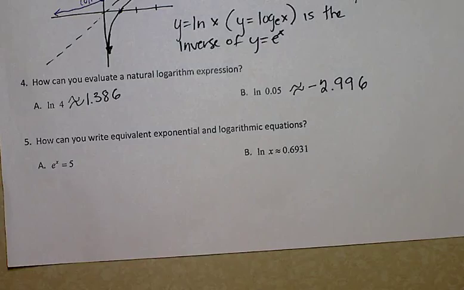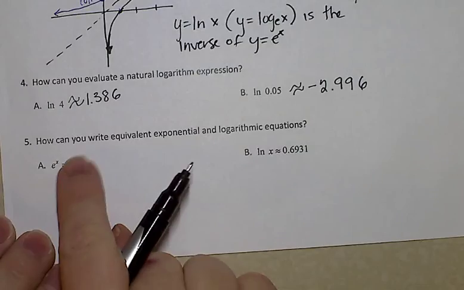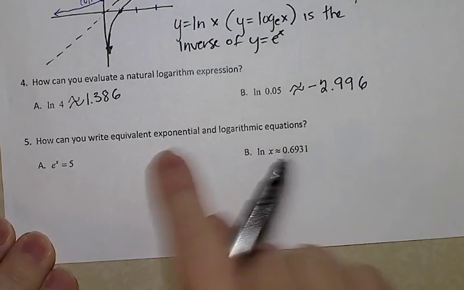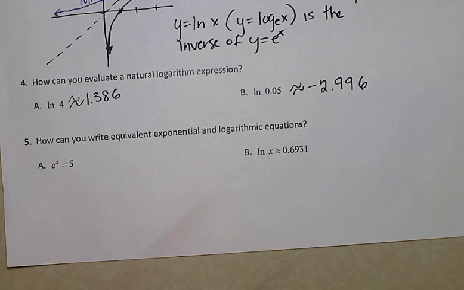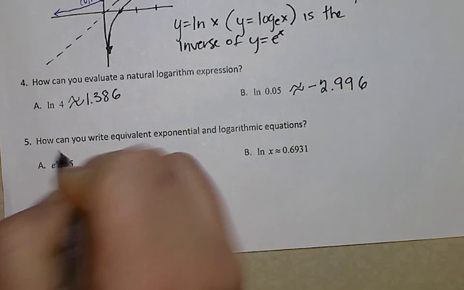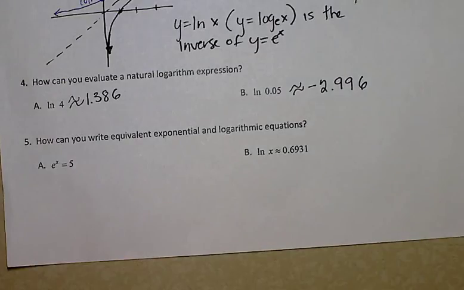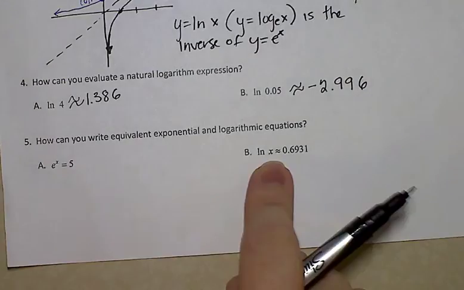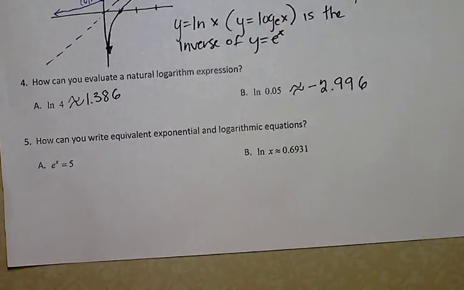The key is they don't want you to solve that. They're leading up to that in number 7, part 7 of your notes. Here they just want us to rewrite it in our opposite forms, which is going to lead to us solving it. So this is an exponential form. What is the inverse of exponential? You just learned that today. Logarithmic, right? And this is logarithmic, so the inverse is exponential with an e. Okay, so here we go.